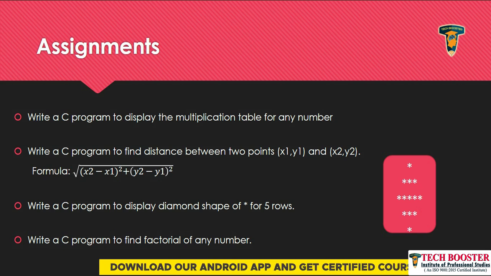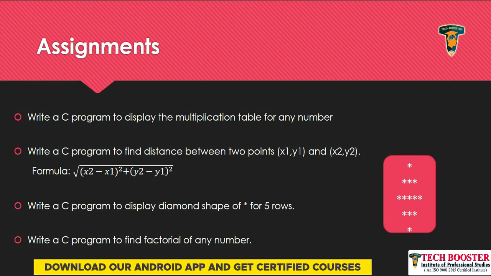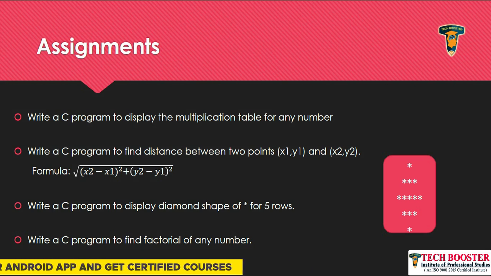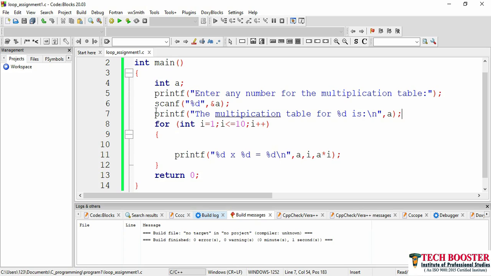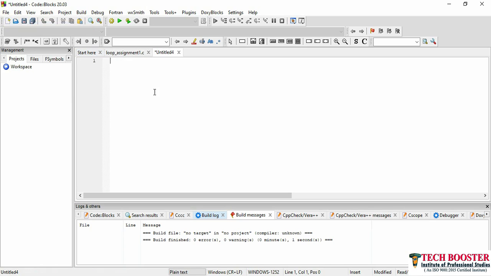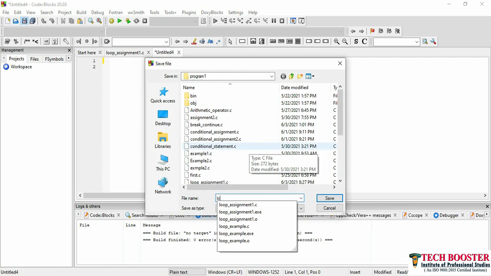So basically what I need to do is implement this particular formula. And the reason why I considered this particular assignment here is, instead of using only my header file stdio.h, I need to use another header file, that is math.h, because the math.h header file will give us a few other functions like square root and pow. How to use it for this, I will again open my code block and here I will create another file. Let me save this one as loop assignment 2.